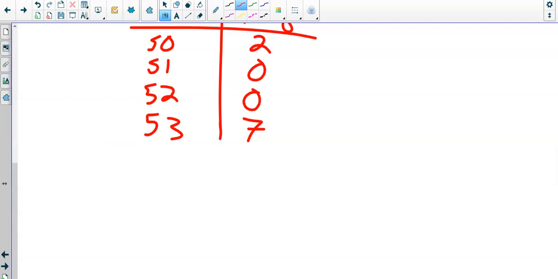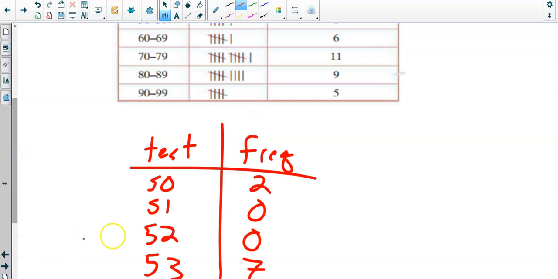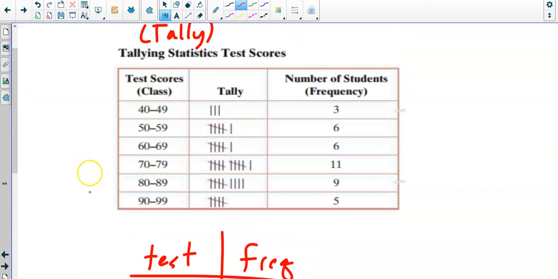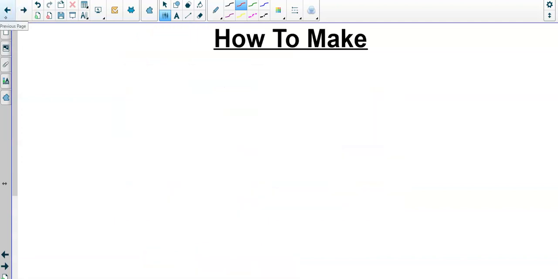Again, I'm just making up those numbers. I'm just showing you the different ways. Sometimes they're just numbers and you tell me how many times they happened. Sometimes they're split up into classes and you tell me how many times our data values fell within each class, each range of values. Those are the 2 types of tally tables that you're going to see, or what we call frequency tables. Again, how do we make these?